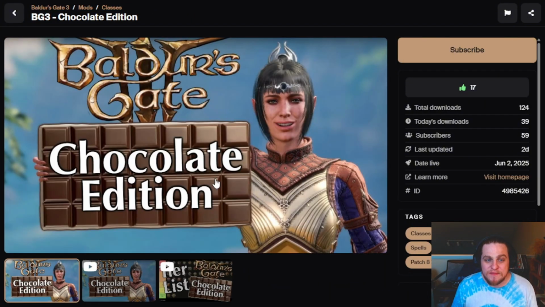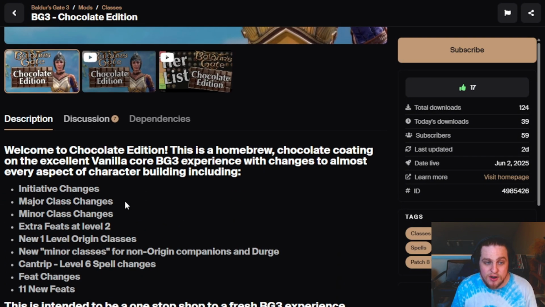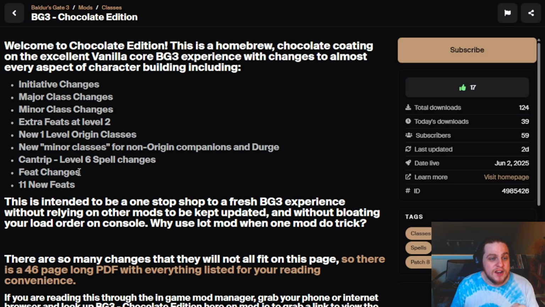Next up, we have a couple of mods that significantly overhaul various aspects of the game. Baldur's Gate 3 Chocolate Edition by Creative Excuses is a pretty major overhaul of several different in-game mechanics, including initiative, new feats, and changes to existing feats, changes to various spells, and changes to several different base game classes.